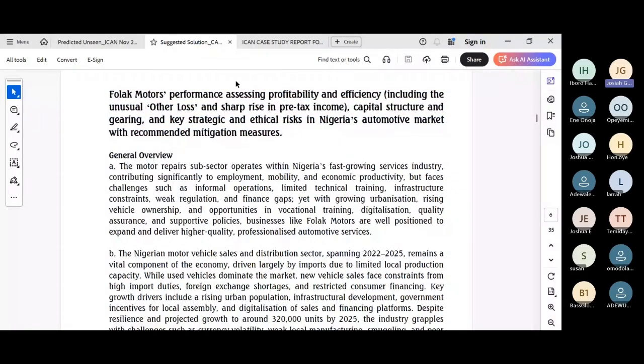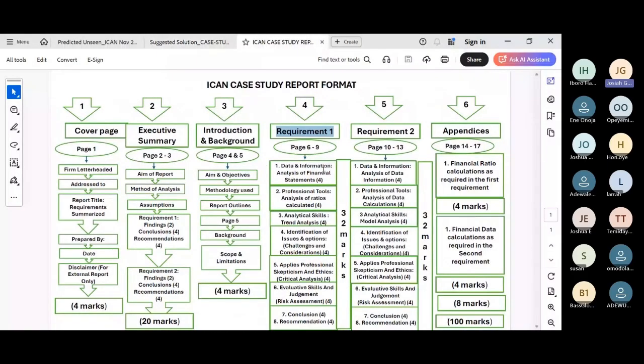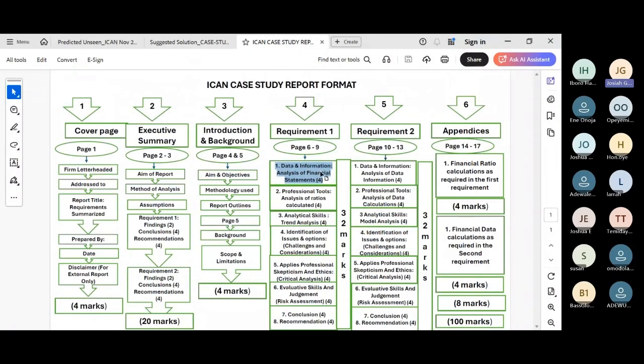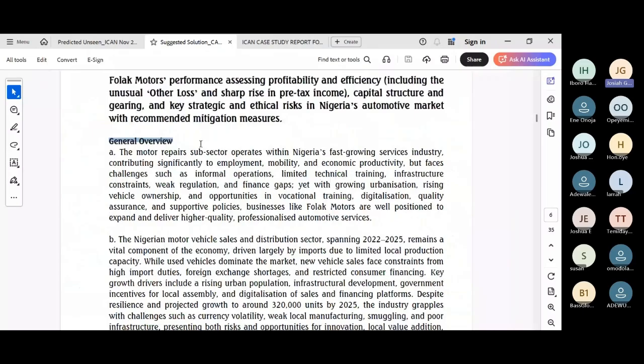So the first box we'll be speaking to, and don't forget, you need to achieve superior achievement to have 4 thoughts or 4 points in different sentences under the first box. So we're looking at the general overview. We said the data and information we are assessing, this is use of data and information. Now we can't use that under exam condition. These headers are for the examiner. Don't write these headers under exam condition, please. So use headers that resonate with you. So we use that header as general overview, and we don't need any computations for that. From the exhibit, we got all this information.